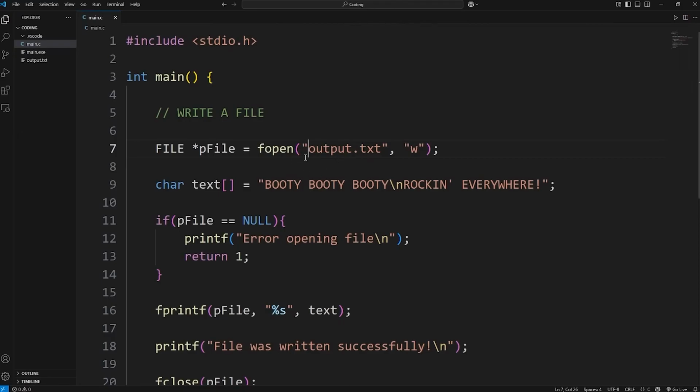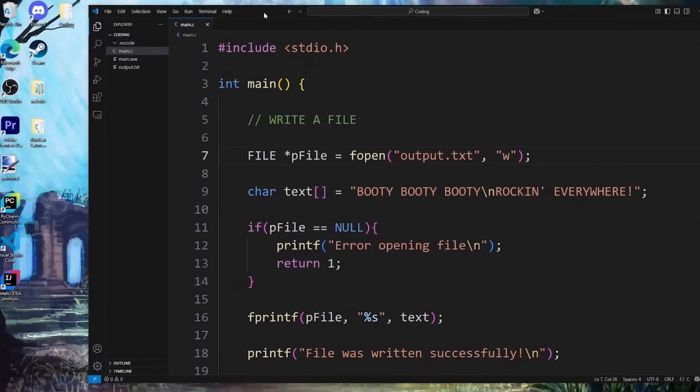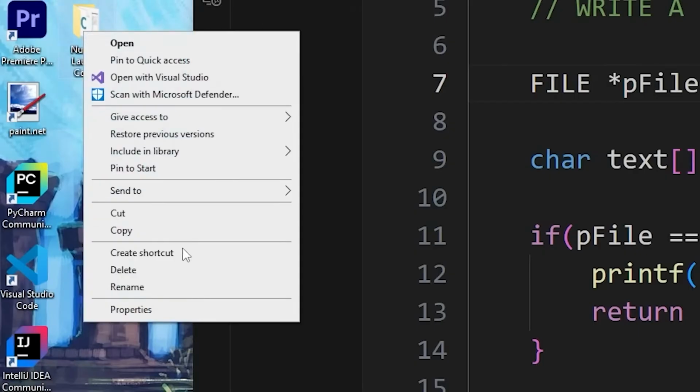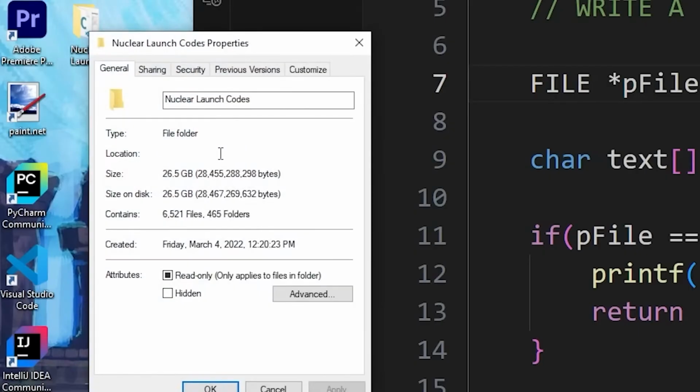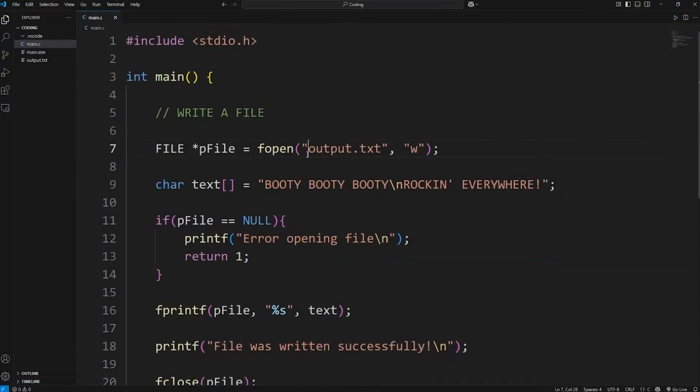Let's say that when I generate this file, I would like to do so on my desktop. Well, I can use an absolute file path, but I need to know what that is. I'm going to click on one of these folders, go to Properties, and cut this location. Preceding the name of the file, we're going to paste that file path. You'll likely need to use double backslashes. Otherwise, C thinks you're using an escape sequence. Let's see if we create and place this file on my desktop.